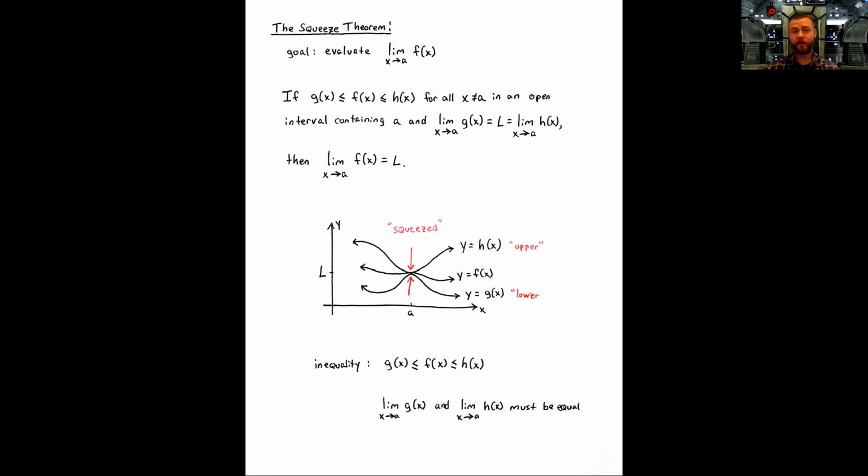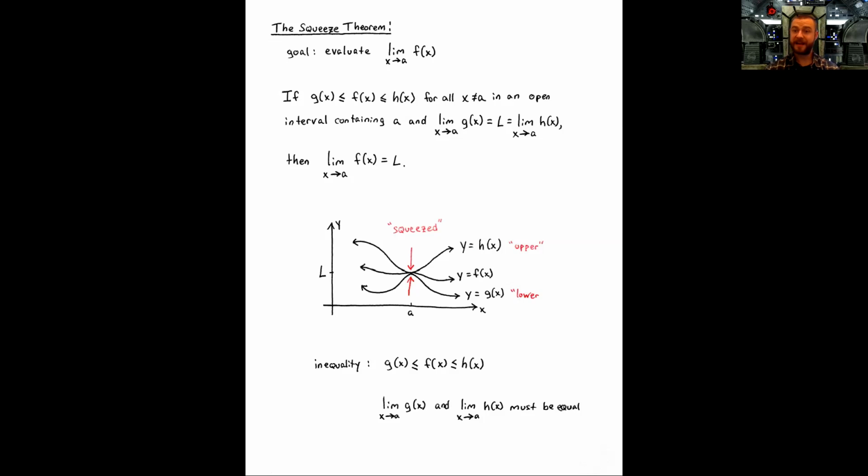All right, the second part of the squeeze theorem, after the "and," we have the limit as x approaches a of both g of x, the lower function, and the limit as x approaches a of h of x, the upper function. Those are equal, and we're saying they equal some limit L. Now graphically, why is this called the squeeze theorem? Well, if g and h are your lower and upper functions, and they have the same limit as x approaches a, that's basically squeezing or pinching the graphs of g and h together. Hence the name, the squeeze theorem.